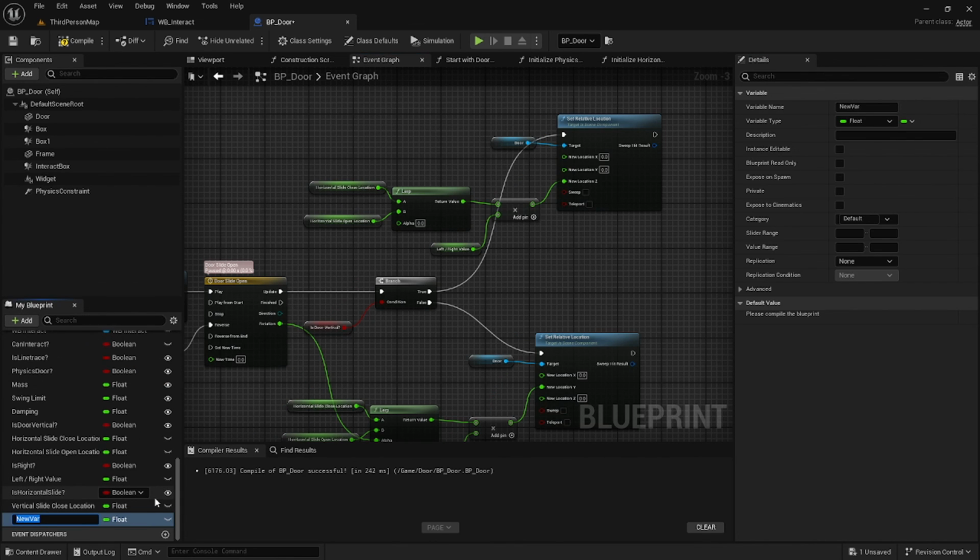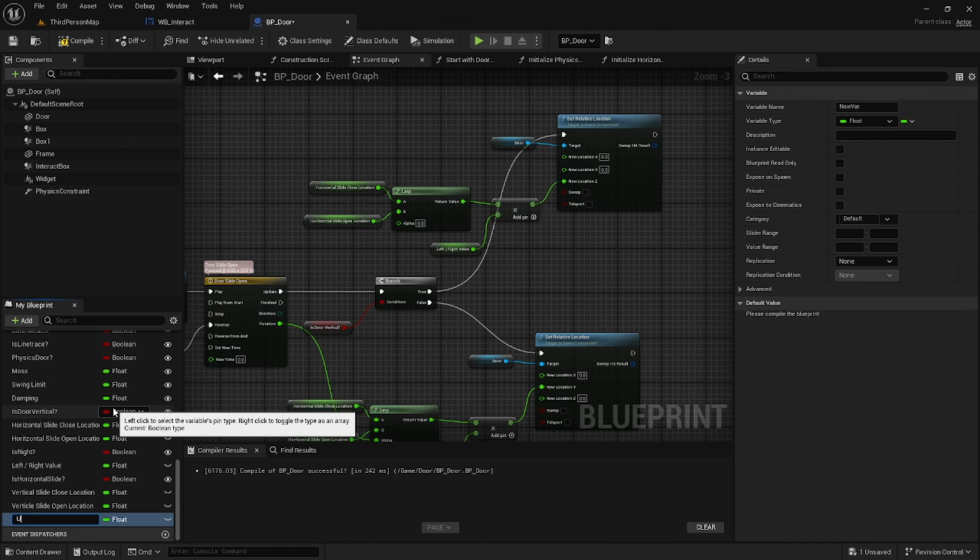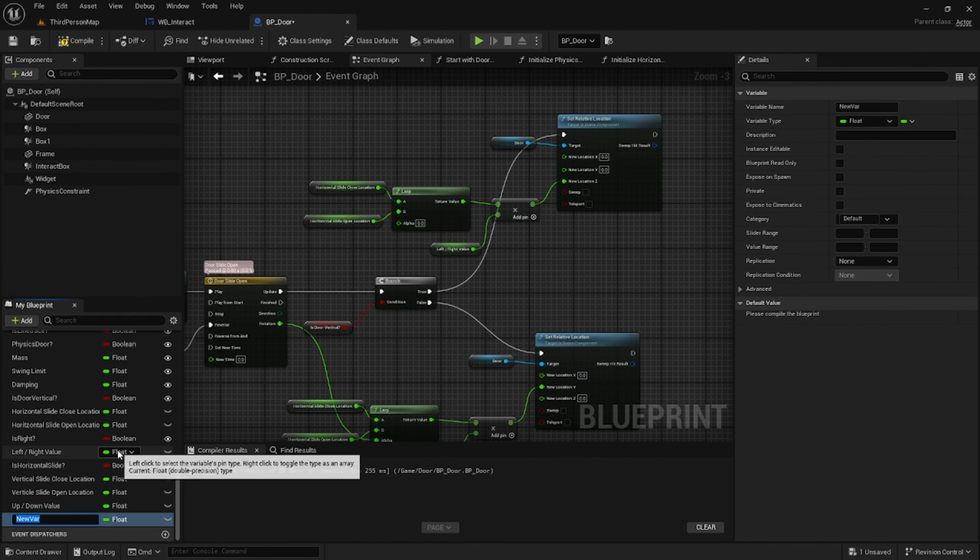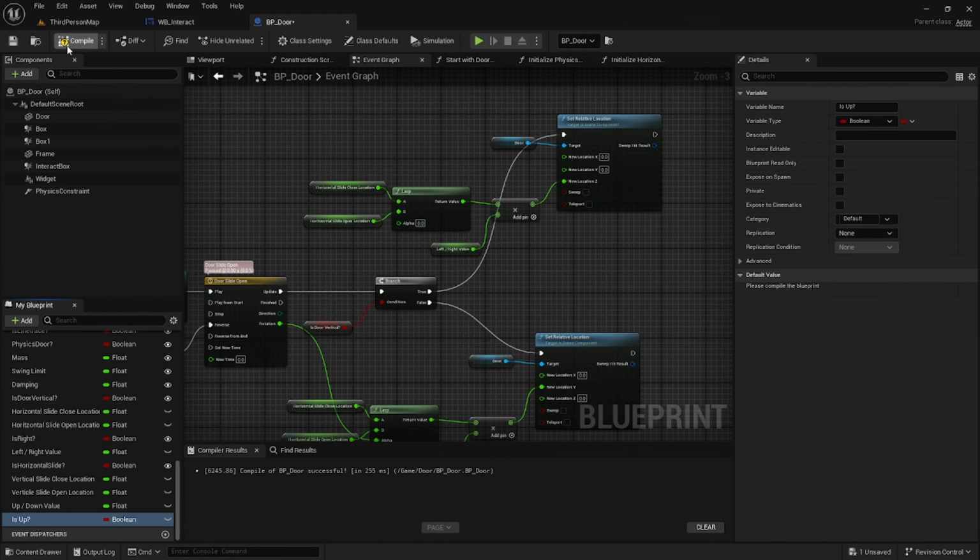The next one will be vertical slide open location. And finally we'll have up/down value. And sorry, it's 4 variables. We also want the is up boolean, like that.